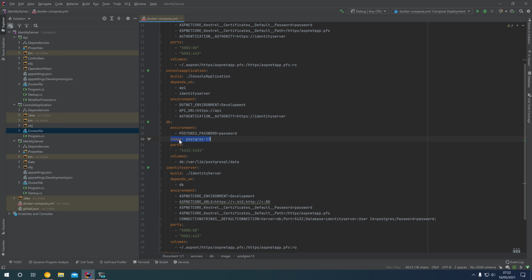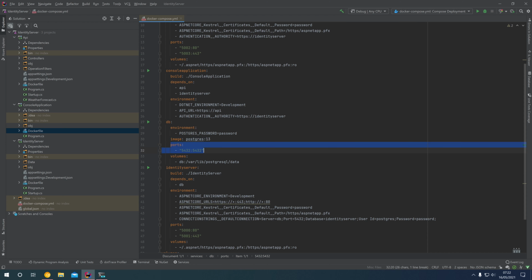So we can simply say, go off and get me the latest image tagged with 13, so version 13 of Postgres, and just pull that image directly. Don't worry about building any images because they've already been built and published in the Docker container registry. So just go to the container registry, find the most recent version 13 image for Postgres, and pull that down and use that inside the container.